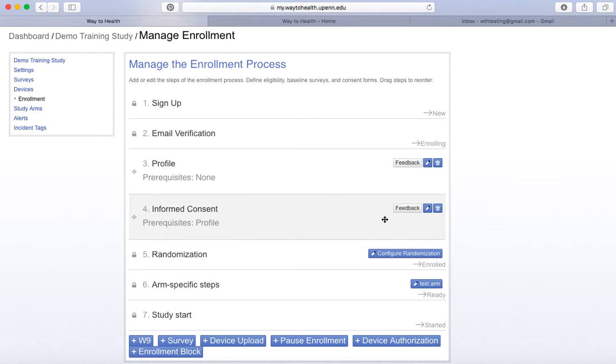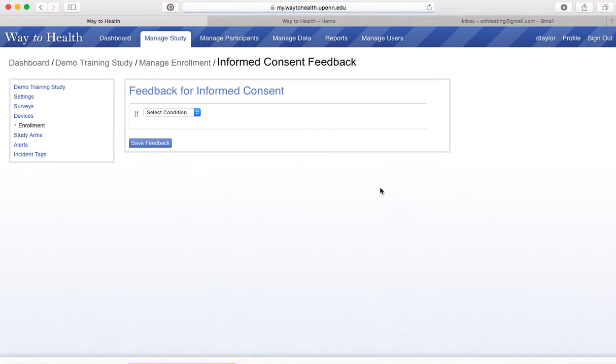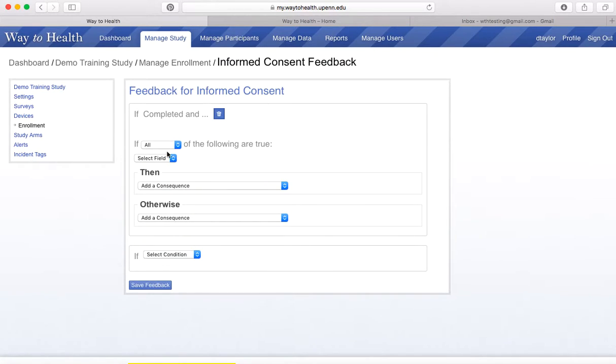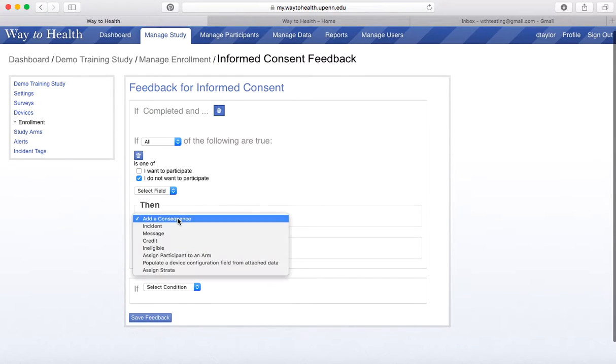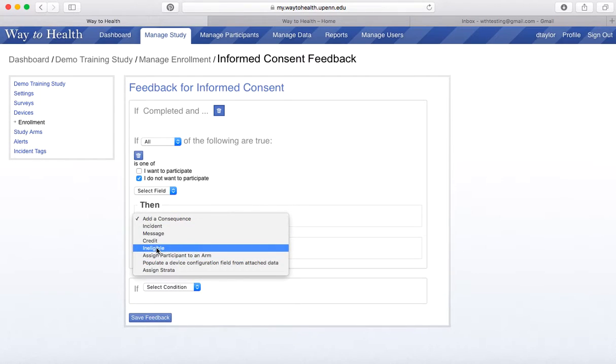And we can go ahead and build feedback. So if a participant says that they don't want to participate in the study, we're going to want to screen them out and stop them from moving forward. So let's click feedback. So we're going to do if completed, and it's going to ask us for the question. So if they say they don't want to participate, then we're going to make them ineligible.